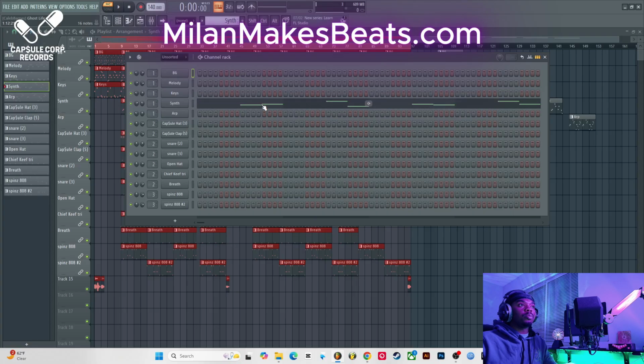And this will give it a little bit different of a sound, because once you drop that pattern into the playlist, it'll kick in at a different time. It doesn't start right on point at bar 1 like the other melodies do. This starts at like bar 2, and so on from there.